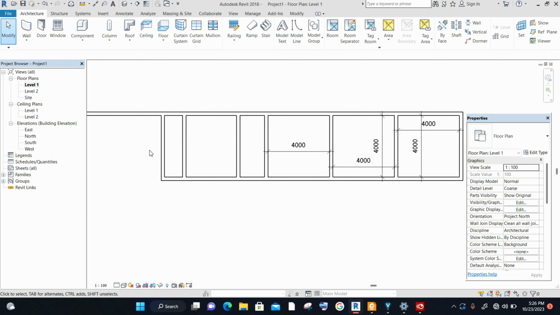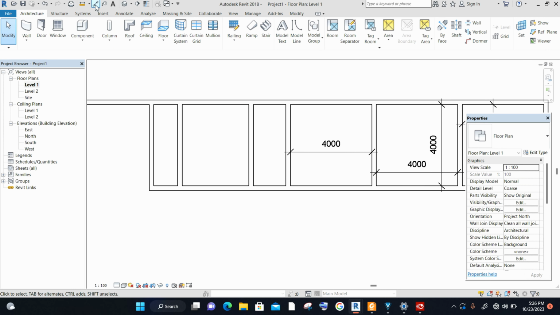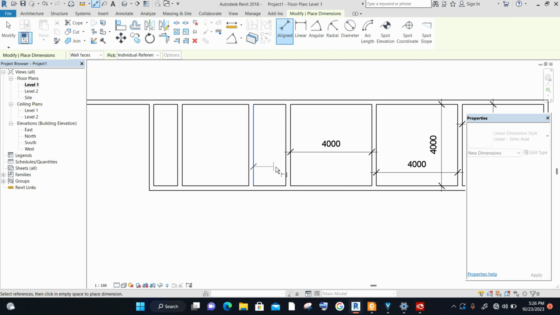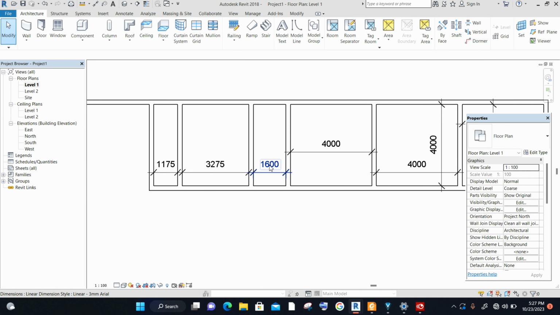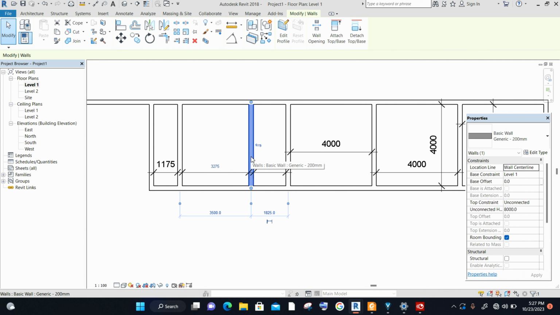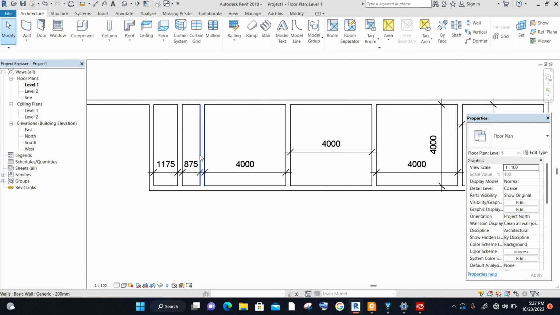That one is setting. Same thing to this other side. Click on dimension. Click here and here. Drop. You can equally do it like this and keep so that it will be easier for you. Then you now click on this wall because this is the wall that you want to adjust. Type 4,000. Click enter. It has been adjusted.